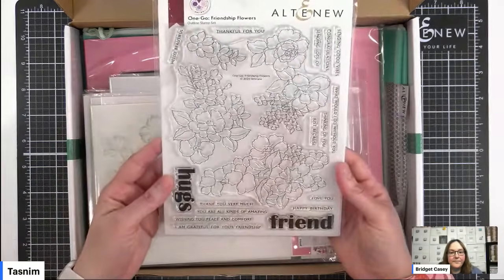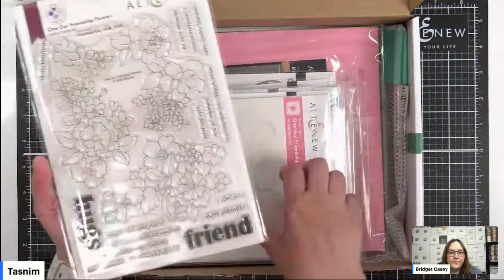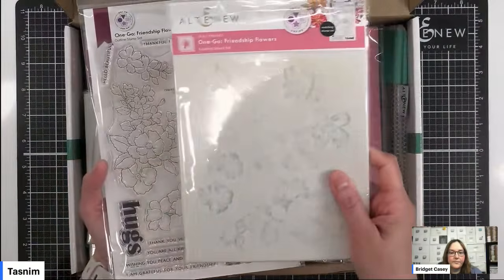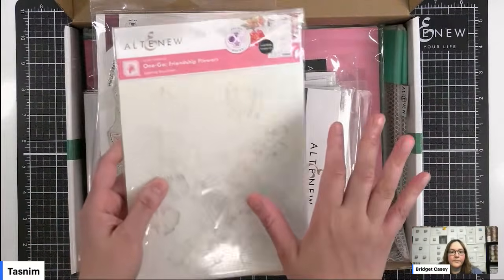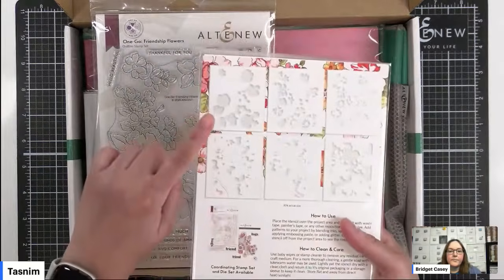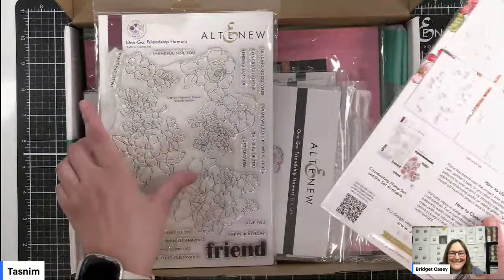So first, we have this One Go Friendship Flowers. As you can see, these are beautiful outline flowers, and it's actually one stamp. Like the name suggests, it has the One Go coloring stencil. So you get to stamp this one time, and then color these all at once. Basically, with each stencil you don't need to shift multiple times. You put it once, and then you just apply the colors. One thing that's really cool about this one, and it's completely new, we have not done this before, is that there is a stencil that will let you color the background too. So not just the flowers, but also the background.